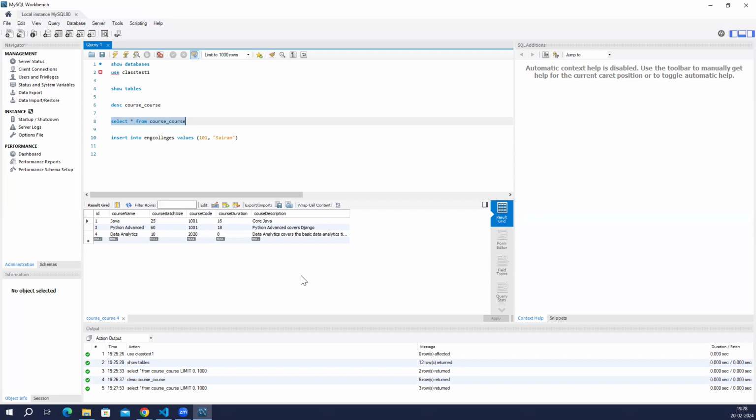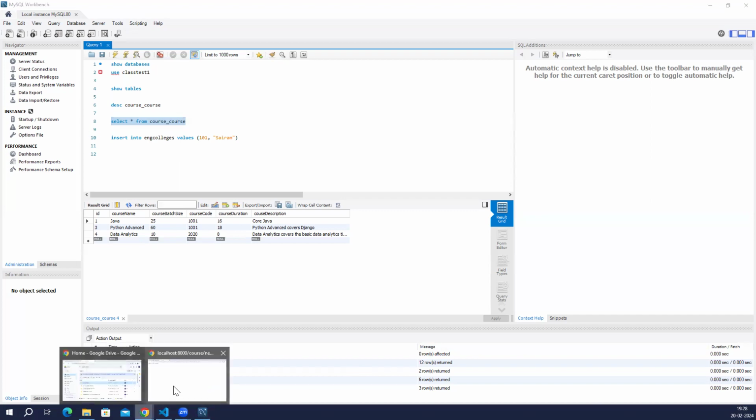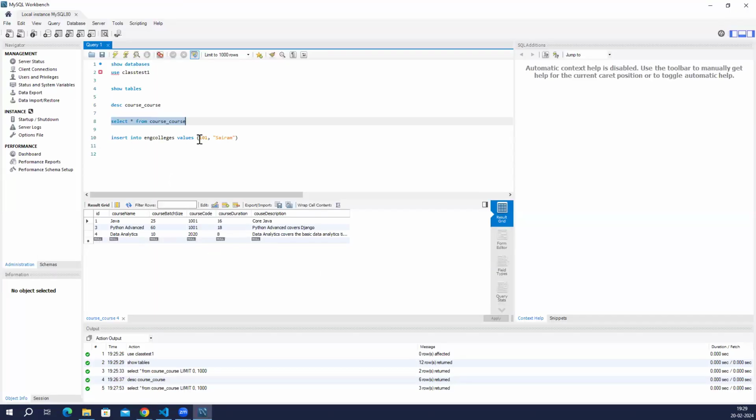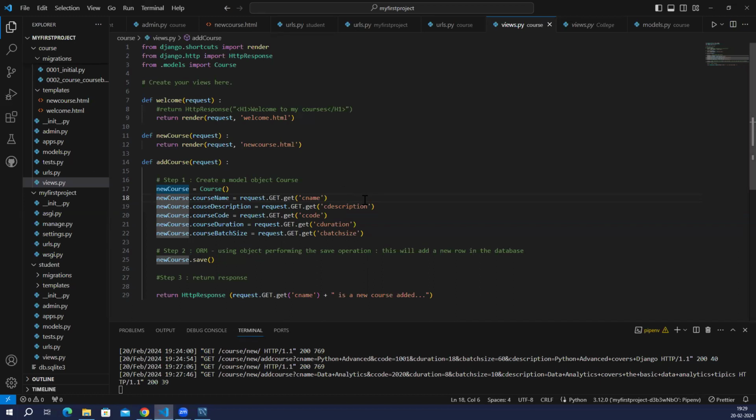Now the new scenario is I need to have a page where I will enter an ID. Okay. And then I need to display the course details. I'll say enter ID, and then it should display the courses. Okay. Before that, I will display all the course details. How will we do that? How is that possible?